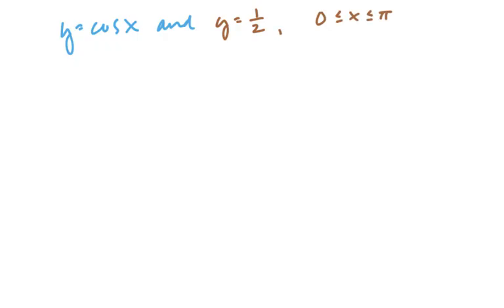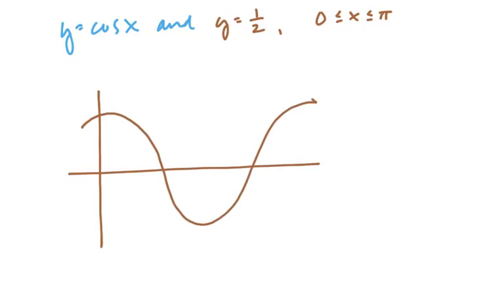Now, a lot of students just want to go ahead and do 0 to pi and not draw a graph. It is not a good idea. So we draw our cosine graph, and pi is in here. Oh, I did it in the wrong color. As I color code, let's switch it. Y equals cosine x.